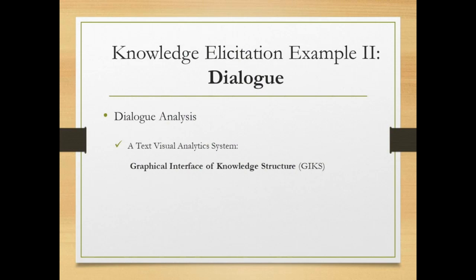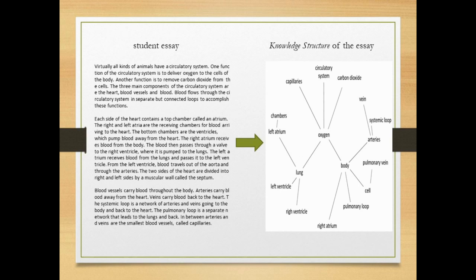One of the most effective and direct ways to look at group cognition is dialogue analysis. Collaboration is a dialogical process, so when we analyze dialogue in collaboration, we more accurately tap into the meaning and structure of group cognition. I'd like to introduce a text visual analytic system I have developed as a possible tool for dialogue analysis. My working assumption is that our writing closely resembles our thinking — a concrete artifact of our cognition. To write something, you must encapsulate your high-dimensional knowledge structure into low-dimensional sequential linear text form. My interest is to capture and visually represent the knowledge structure reflected in writing as a network graph, based on a connectionist theoretical foundation.